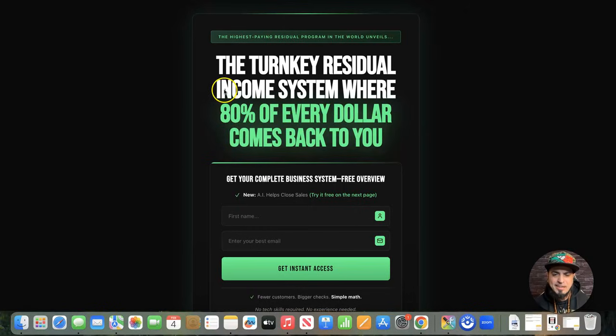When you opt in here, it's going to give you information on systems and how you can actually create a system just like this and how you can get your hands on it, right? So this is going to give you the system to actually be able to produce those results. Now, this is something that we've been testing that actually gets amazing results for people, and there's a follow-up and everything's already done for you.